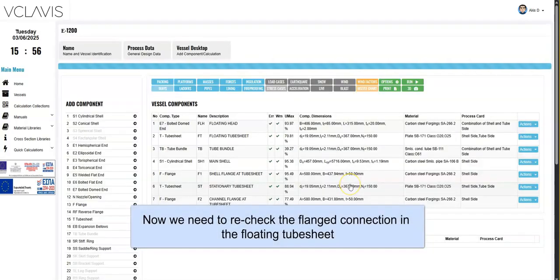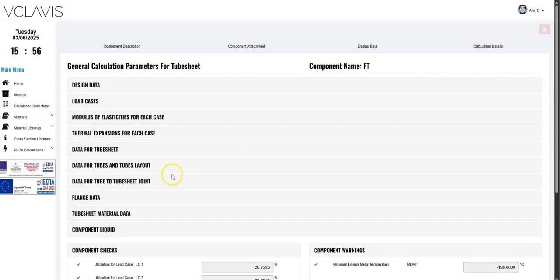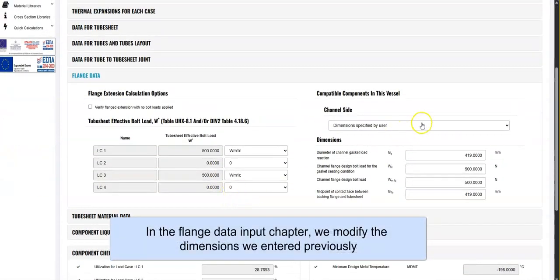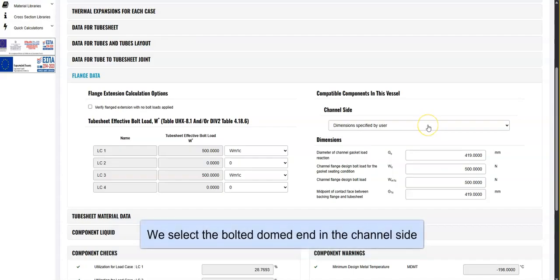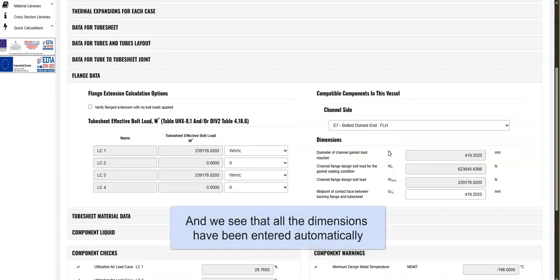Now we need to recheck the flanged connection in the floating tube sheet. In the flange data input chapter, we modify the dimensions we entered previously. We select the bolted domed end in the channel side. And we see that all the dimensions have been entered automatically.